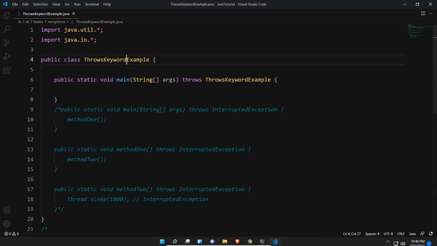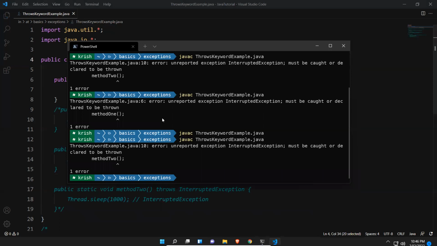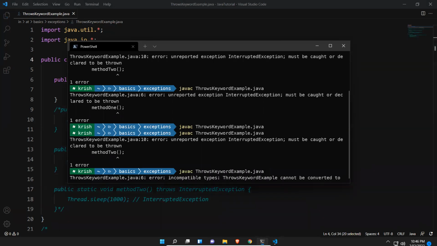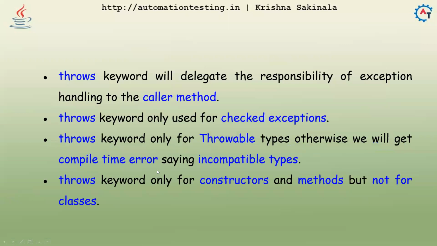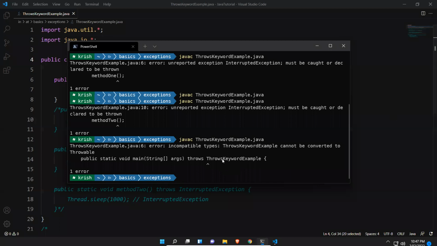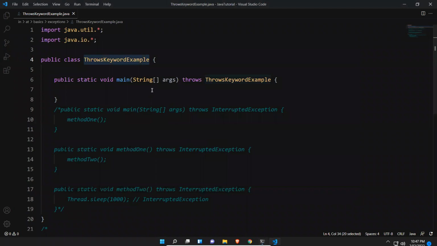But this is not of type throwable, so obviously it will not execute smoothly. We'll observe the behavior. You see that incompatible types. We already discussed this: the throws keyword is only for throwable types. Otherwise, we will get a compile time error saying incompatible types. That is what we are seeing here. This is because this class is not a child class of throwable.